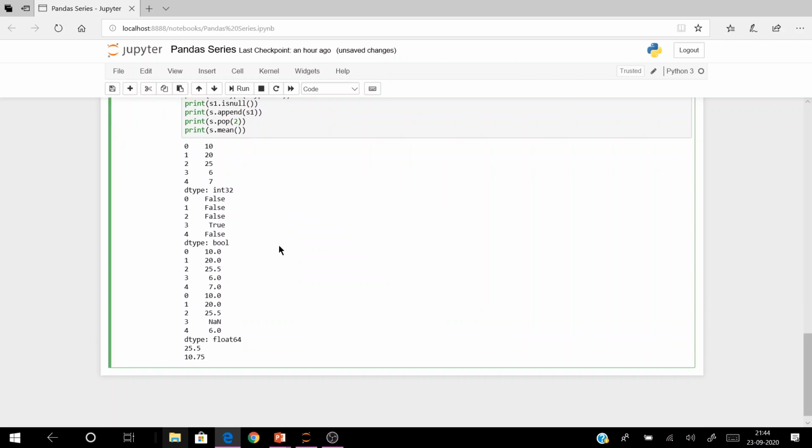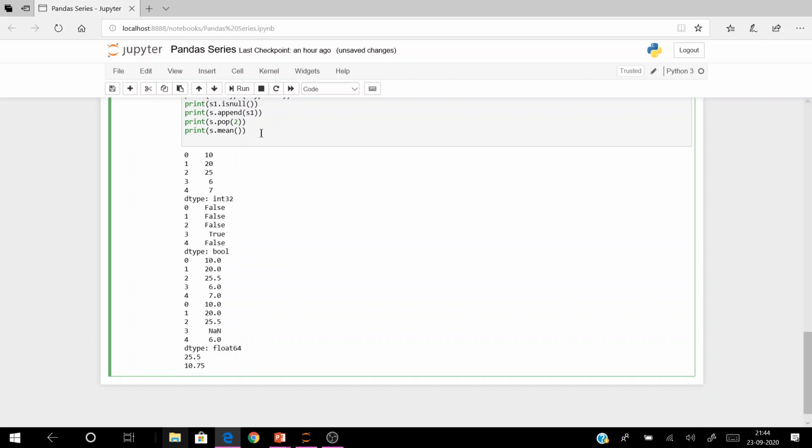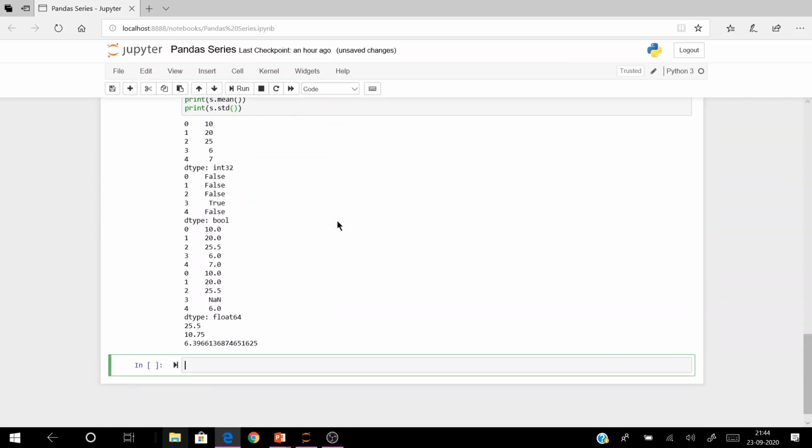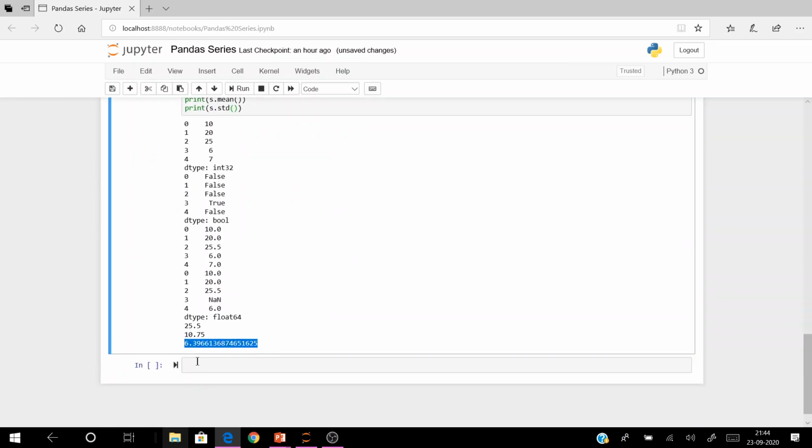Then we are going to get the resultant value as 13.7. We can also find the standard deviation. Print s.std. If you run this, you can see the standard deviation of the series. It gives 6.39 and so on.